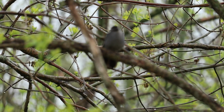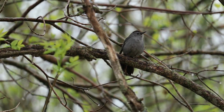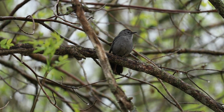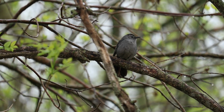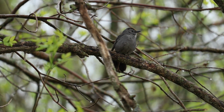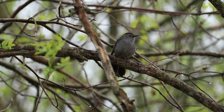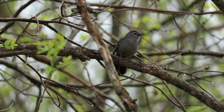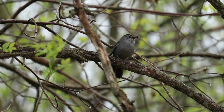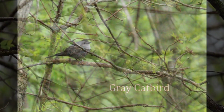They do eat a variety of things. They'll eat seeds and insects and all sorts of things. They do prefer their bugs and fruits. But this little guy, the reason he gets his name Catbird is when they call, they actually sound like a meowing cat. So pretty definitive bird, easy to identify when you're out in the forest. But again, that is our gray catbird, and we will post a still picture right here for you.